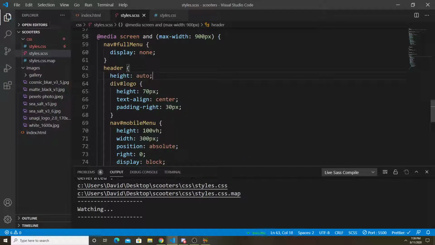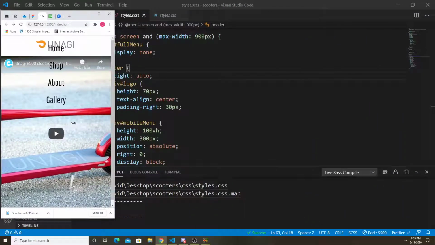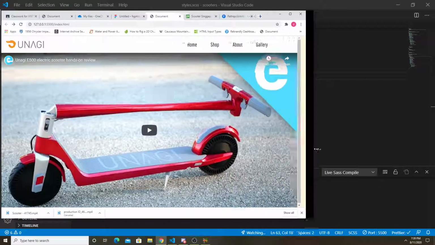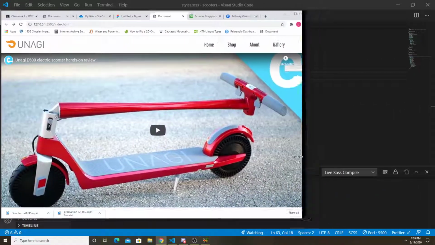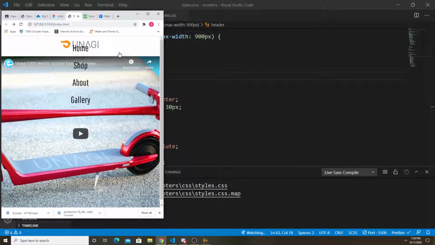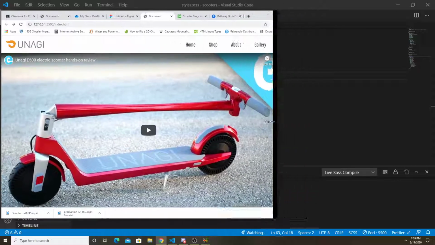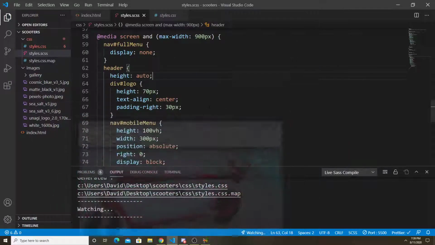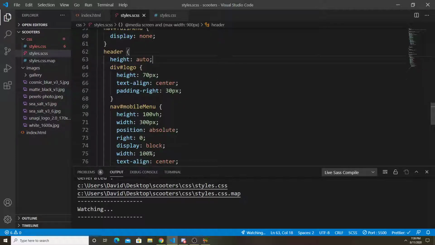Not sure how to remove the height after you've set it somewhere. Yeah, I think it's working because it is getting taller. You can see the white part kind of getting bigger when I do this. Height auto.